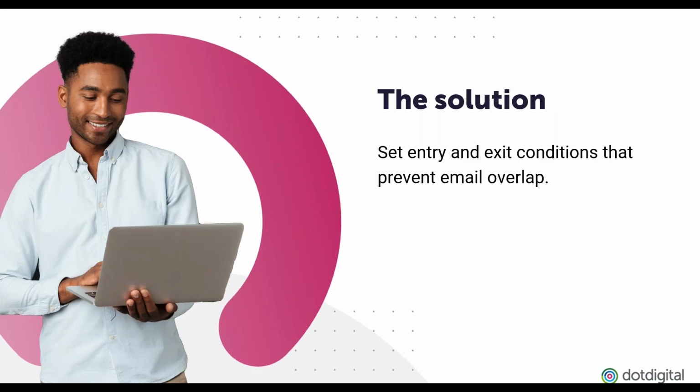The solution is to include entry and exit conditions to prevent email overlap. Every automation campaign has entry conditions where you can exclude anyone in another automation, either all or one other specific one. It's up to you how detailed you want to get. You can set it so that the recipient only enters if they are not already in another automation. And you can also create segments in your BAU campaigns that exclude anyone who is currently in an automation program.